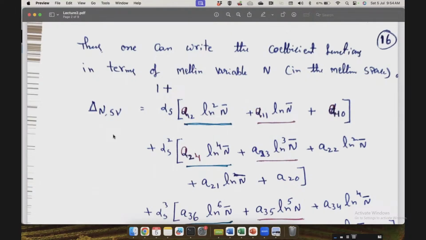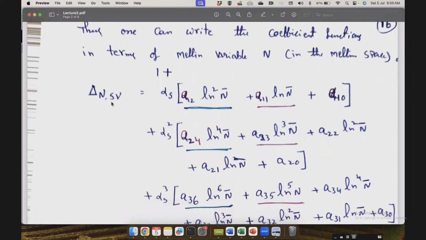But at the end of the day, you integrate over z, or if I go equivalently in the Mellin space, I have to integrate over the n. I can always get the physical observable in the Mellin space, but at the end of the day, z is the integration variable that will be completely integrated out. Similarly, in the Mellin space, n has to be completely integrated out. Even for the fixed order case, I can express the entire fixed order corrections in the n space.